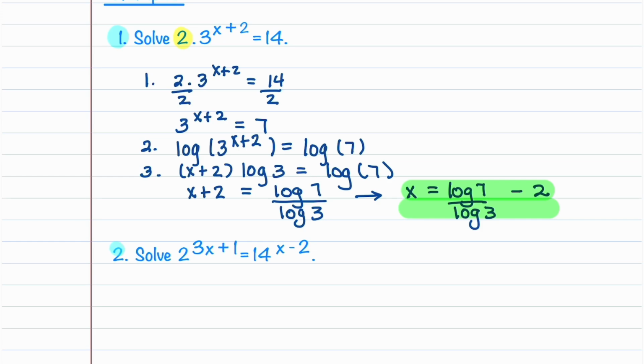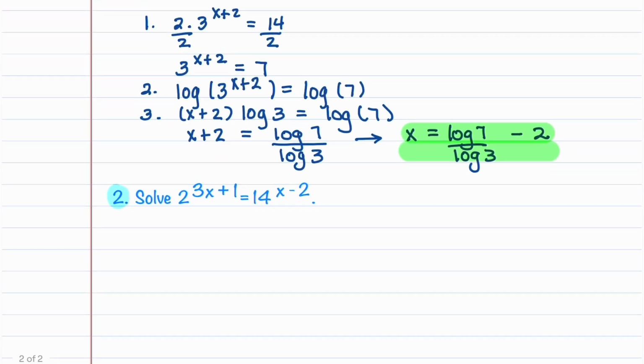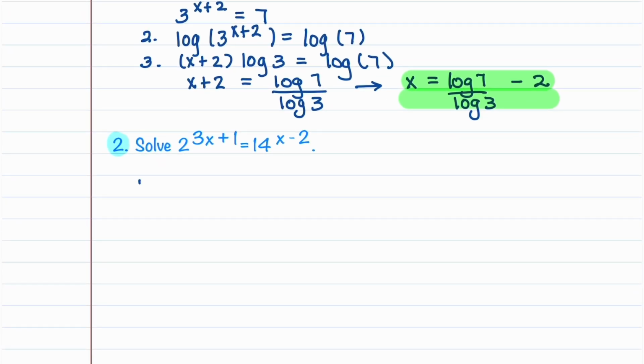Let's now look at our second example. This example is different than the first because notice that we have an exponential on both sides of the equation. Let's go ahead and walk through our steps. Our first step is to isolate the exponential term. In this problem, there is no constant multiplying our exponential term, so our exponential is already isolated on both sides, so let's just write down done. We actually didn't have to do that. Our second step is to take the log of both sides.